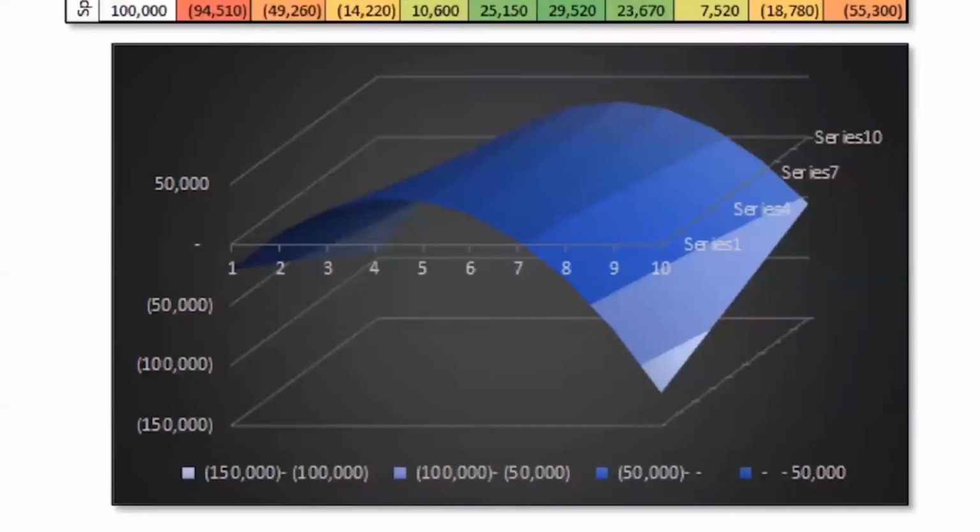Or we can visualize the same data using a 3D area chart. So this actually gives more depth and intuitive dimension to the analysis. You're not just looking at the green zone, you're looking at the highest point in that curved plate. That is your optimal profit target. And that can give the decision maker confidence that, okay, as long as we stay within these boundaries, we're likely to get the optimal outcome.